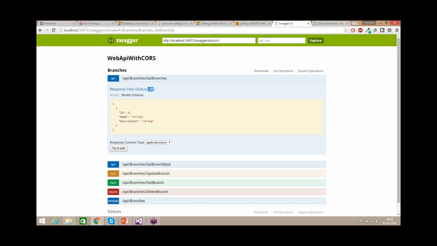Why CORS? It is to access cross-origin, meaning the Web API is running on a different domain or different machine, and you want to access that Web API from different types of applications. You should be able to provide access to those applications. By using CORS, you can enable that.